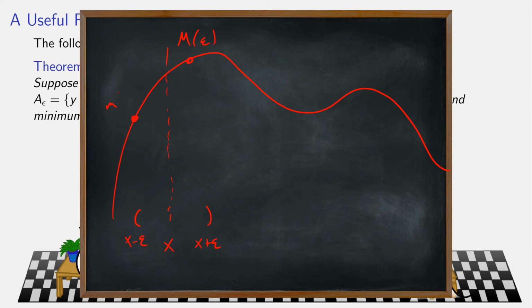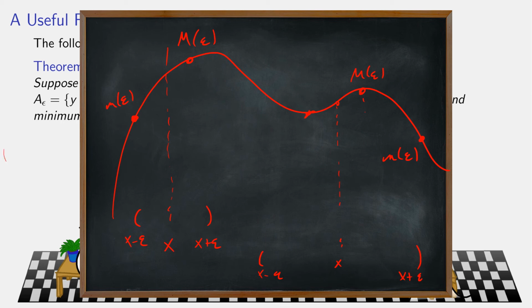And as I've drawn it, it happens to be the left and right endpoint, but it really doesn't have to be. If I had drawn it, for example, here, and epsilon was really quite large, like this, then the maximum would have actually been here. And the minimum looks like it would have been over here at the right endpoint. So I don't really know at what endpoint they occur, or if they don't occur at an endpoint at all, but the max and min occurs somewhere in this interval.